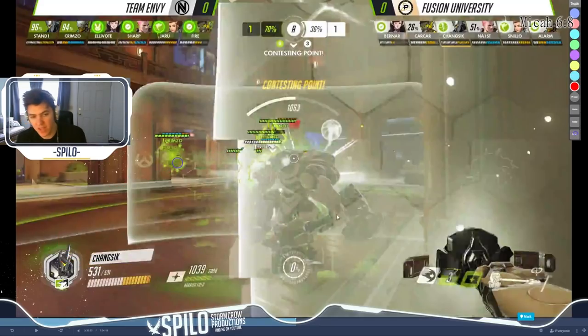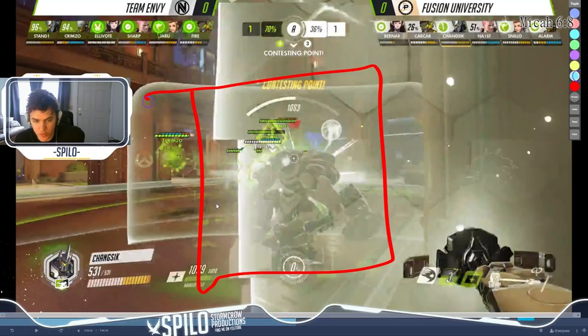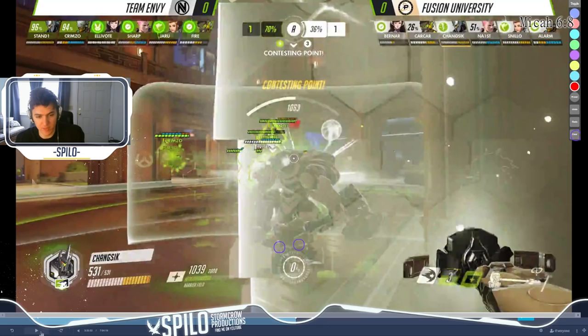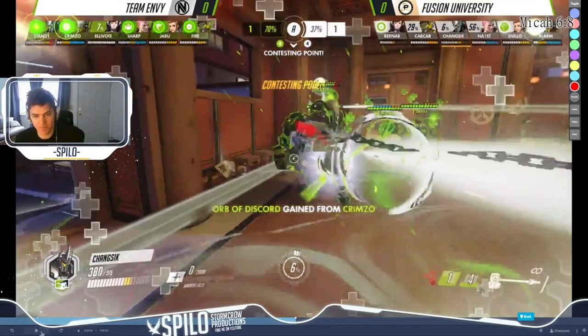And then they bomb. The problem with this bomb is, if I were to draw a square here, this is the point. Fusion University is now here, right? And the bomb is here. You want the bomb to be smack dab in the middle. So this bomb is going to be pretty easy to deal with. It shouldn't get any kills.